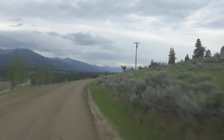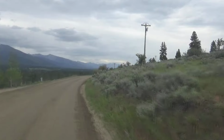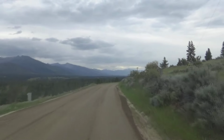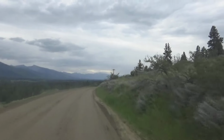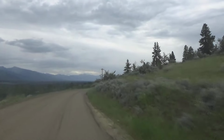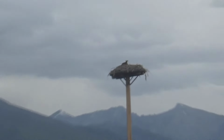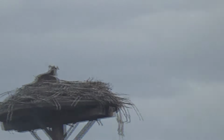Okay, and one other part about that, this is a pretty easy ride from Hamilton. Not one of my most popular rides, but as you can believe, not a lot of traffic, great scenery. So if you are looking for rides, there's a lot around here, and this is one of them. I didn't notice this on the way up, but there's a platform for an osprey nest, and an osprey nest, and an osprey. That's always a good sight, and I'm going to take a picture of that.